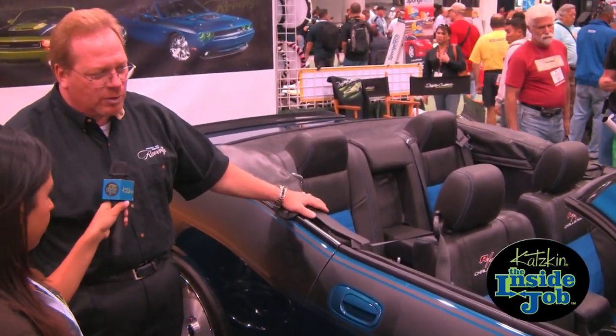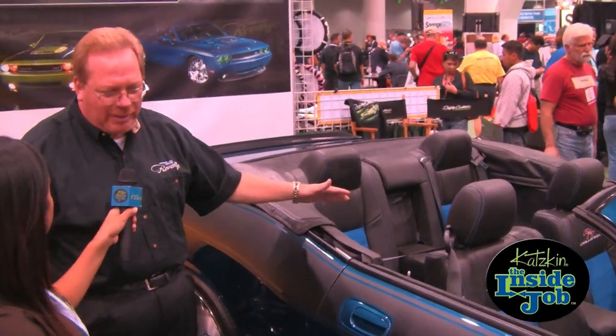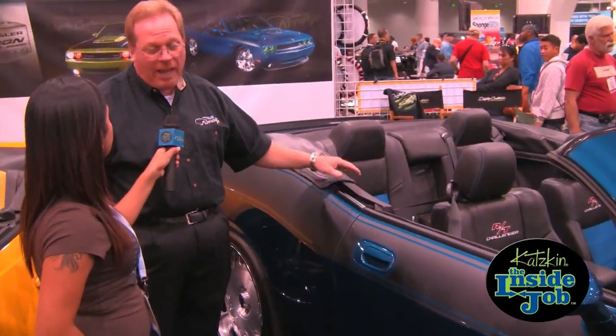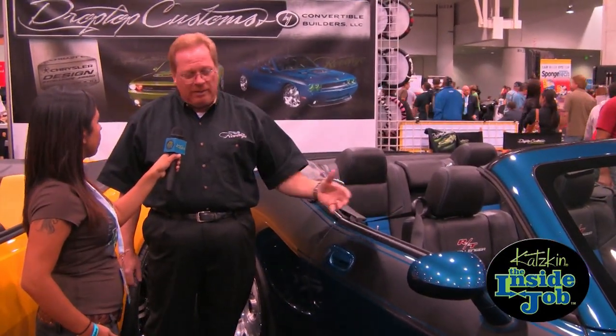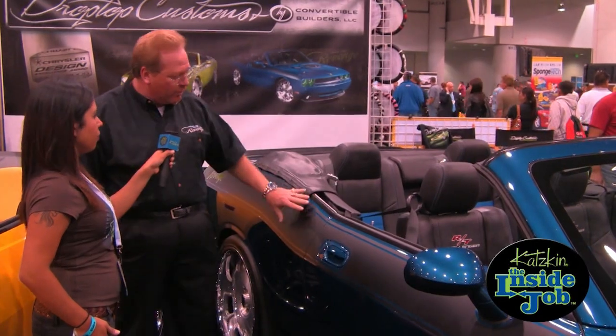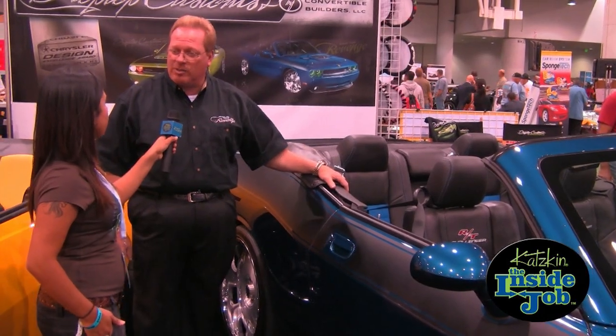The car itself was created as a build for my brother. He was injured in a motorcycle accident and we put this together as therapy. As people found out about it — the Catskins leather, the Chip Foose wheels, the graphics — it started to come together and everybody said it needs to go to SEMA. This is a car that everybody needs to see.